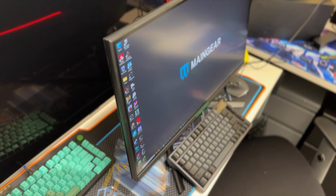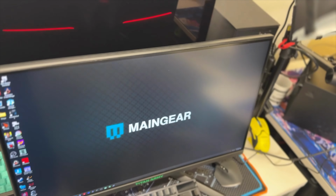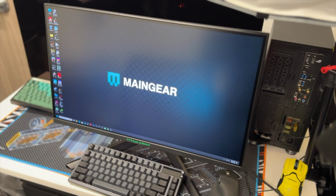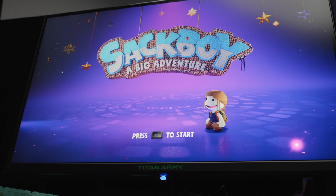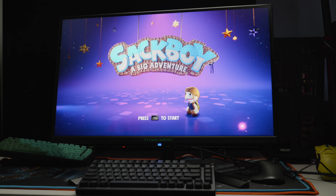And of course, this monitor does have adaptive sync, but it doesn't have G-Sync or anything like that. A lot of the more expensive G-Sync monitors even used to come with a G-Sync module. It's part of the reason why their prices were so much higher, but with a really nice IPS panel like this, 180 Hertz refresh rate, really fast response time, it's questionable if you really need G-Sync or not, especially if you're playing more competitive games. I think you're going to be overall fine, and you're still going to have adaptive sync, so it's still going to be fairly decent. Didn't experience any problems like that at all, and in fact, I'd rather just have the price savings and have it be the way it is instead of having a pricey G-Sync module or something like that embedded within this monitor.